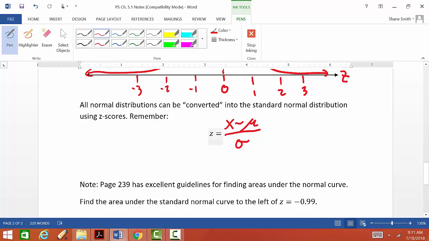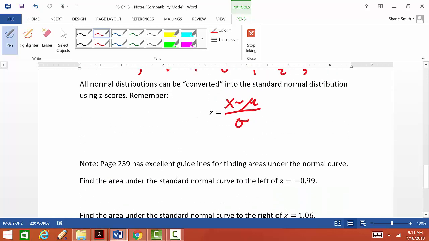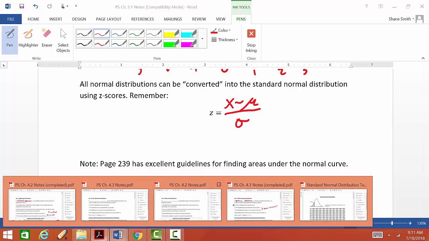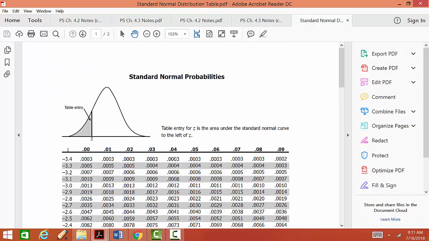So how do we actually find these probabilities? This is really the main point of 5.1. It's very important to understand what I'm about to talk about here. How do I find these probabilities? Well, I can look at a table. This table is uploaded to Canvas. You can also view it in the back of your book. If you're doing MyMathLab problems, the table is often available for you to look at too. I'm going to put this table up here, and this is basically the standard normal distribution table.